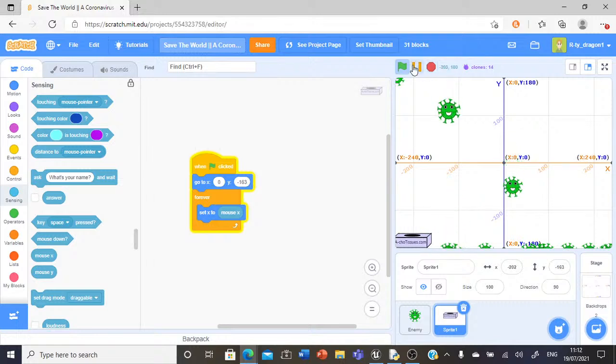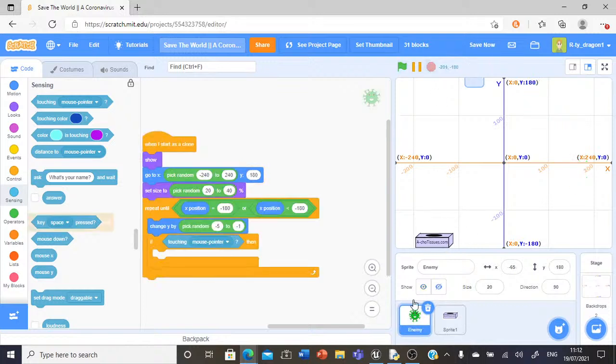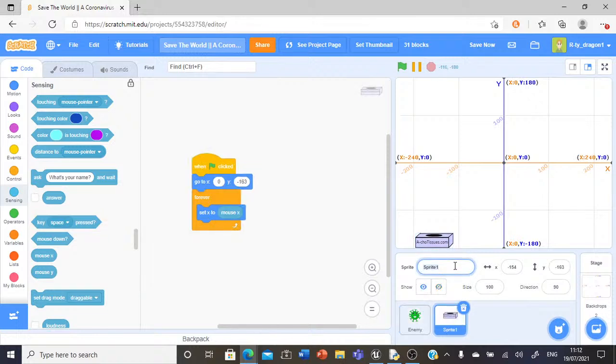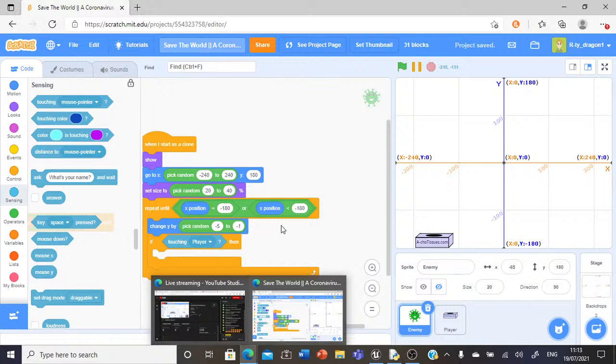And I've got one thing though. These, they move and then they get quicker and quicker as they move. But what I want to do is, let's call this actually player, because we are going to be designing a coronavirus and a player.